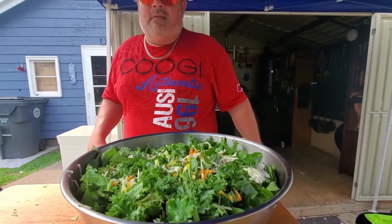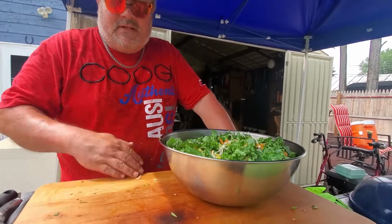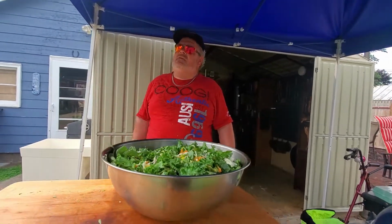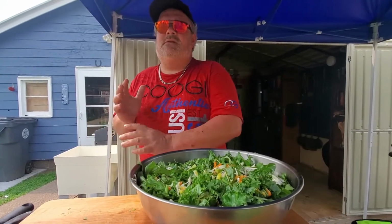All right. Now you can add your cheeses and your croutons and your very favorite salad dressings and all that kind of thing, but this just gives you a little idea of an alternative to the plain old salad game, right? So there it is. We're going to enjoy this. We've got a friend coming over a little bit. We're going to send some home for her vegetarian daughter and their family to enjoy as well. Cool, refreshing salad on a hot day.